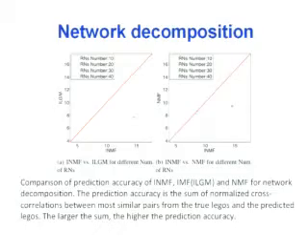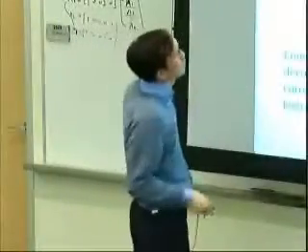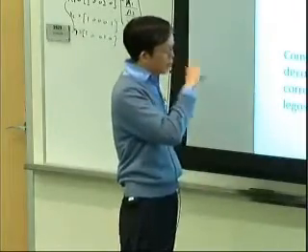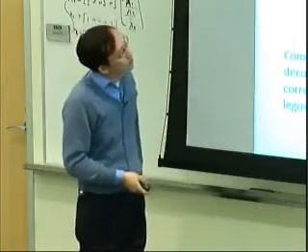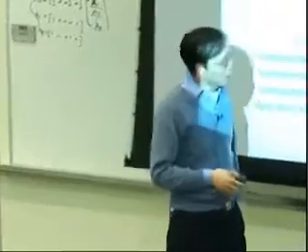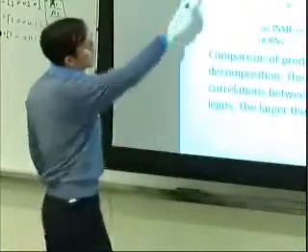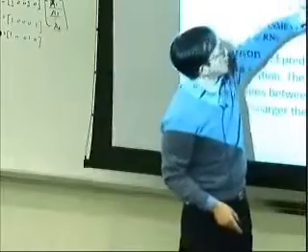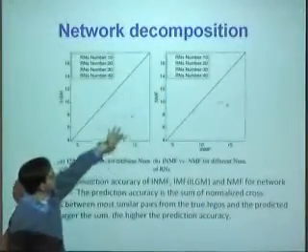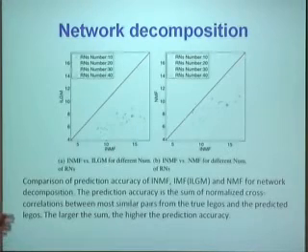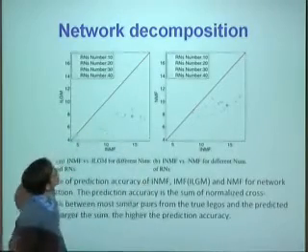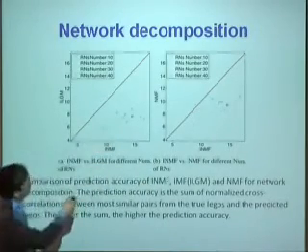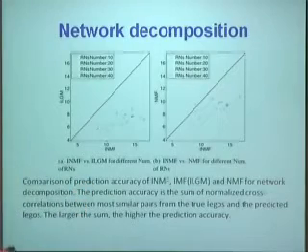This is the result on network decomposition. We compare in terms of reconstruction error with the Monte Carlo methods proposed by Griffiths and Ghahramani. So this is the error scatter plot. The lower the better. In the new method, the deterministic approximation gives smaller error. We change the network overlapping, we change the noise, we examine different patterns basically: how many bases we have, for example, and how much noise we have. We examine and consistently the new method is better than the Monte Carlo method.